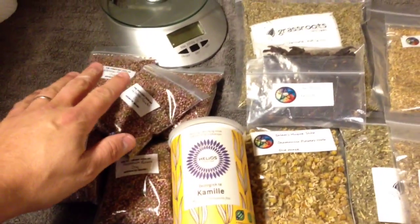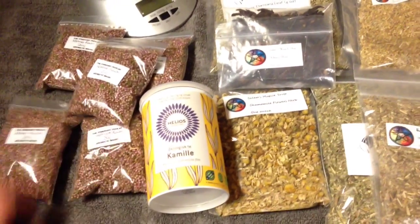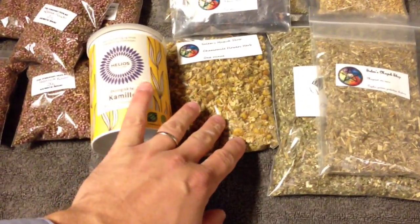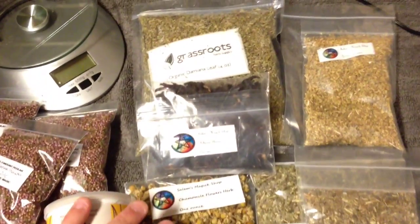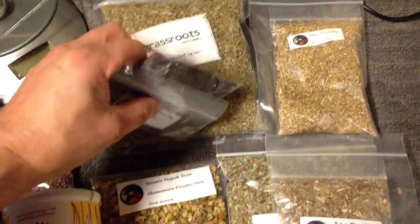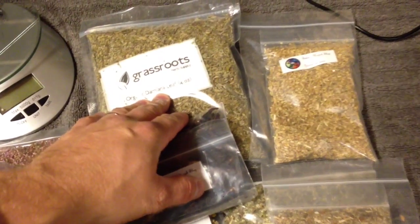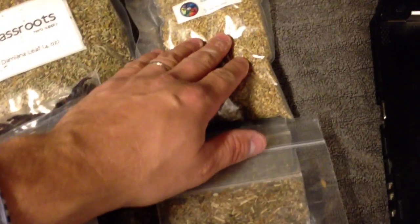I got a stack of heather tips over here, in Norway known as ling. I got chamomile here and here. Not sure exactly how much I'm going to be using. I do know how much, but not off the top of my head. Got some hibiscus flowers here. I'm going to be using Damiana organic leaf. I'm also going to be using some yarrow.